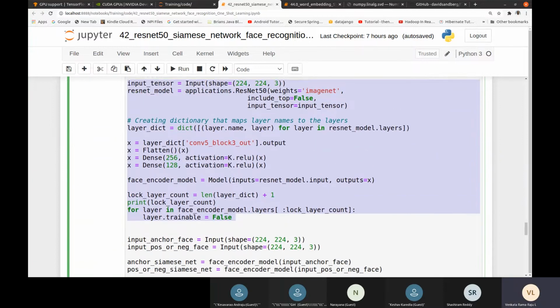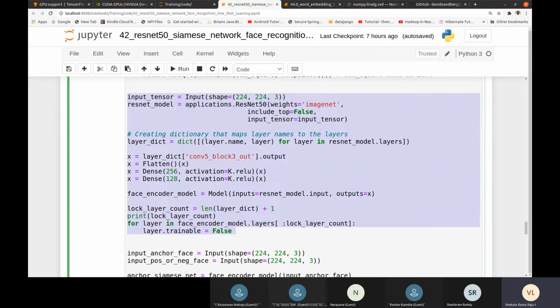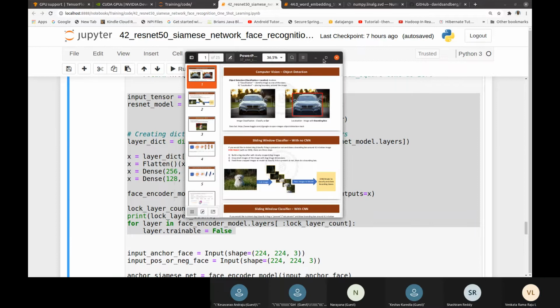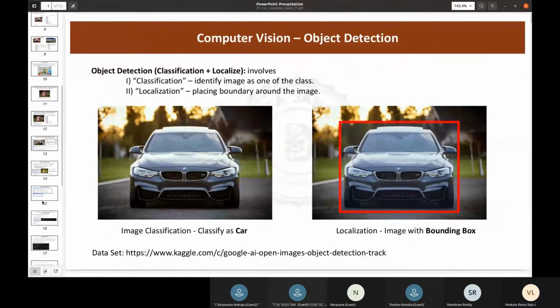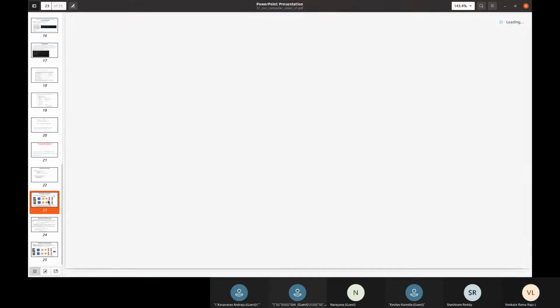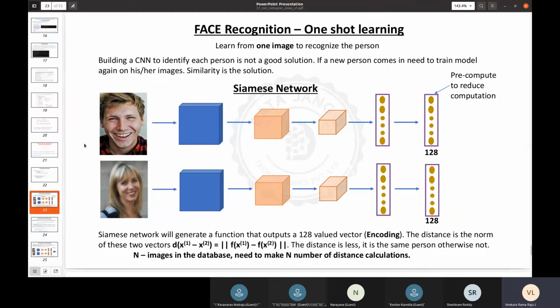Okay, and then taking this network, let me open that FaceNet model. See this network I built now till here.